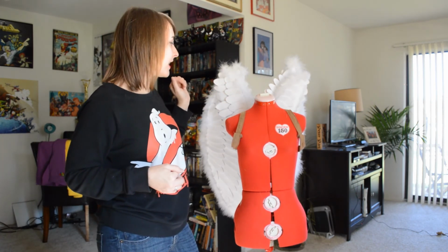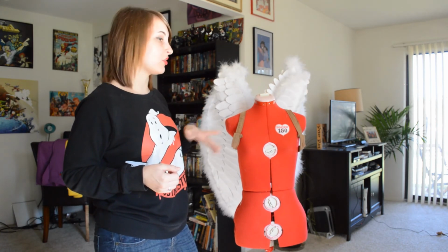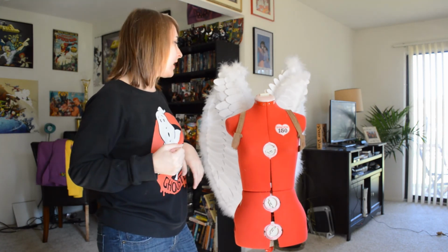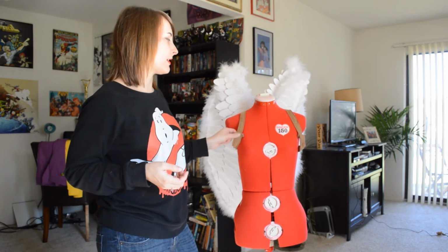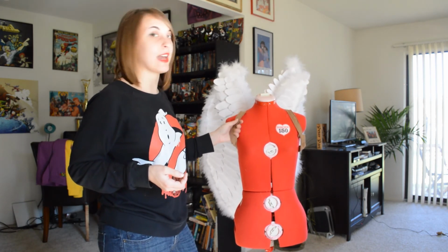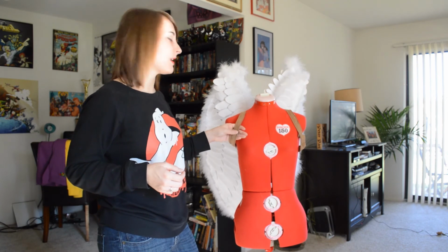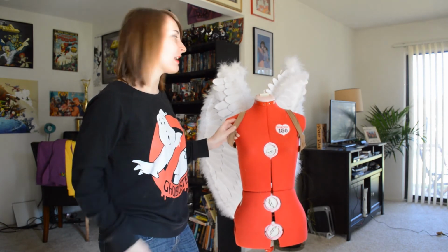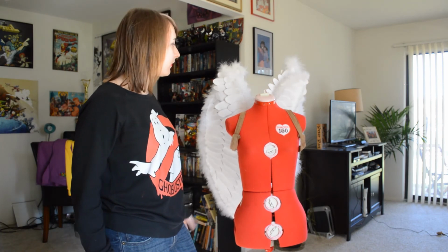For the future, I think I would try to do that before I add on all the feathers, but I wanted to make sure that it was going to be tight enough with the weight of everything else. And it's not impossible to go in and tighten them some more as need be. It will kind of naturally stretch out a little bit as the conventions come and go and wearing it for hours at a time.